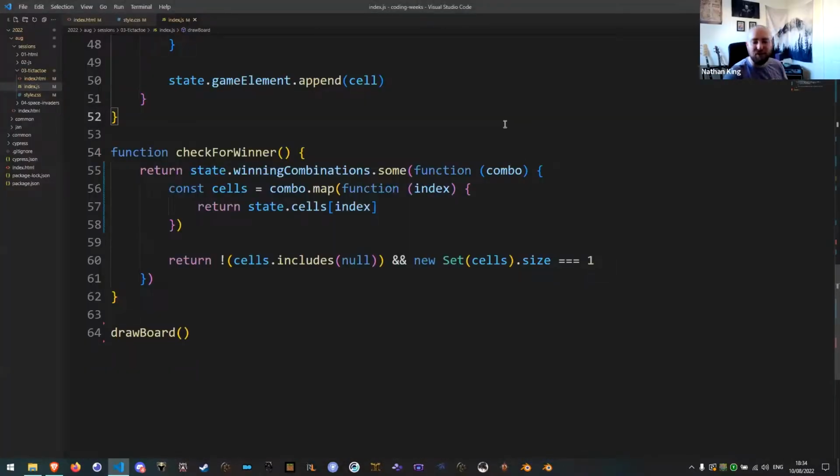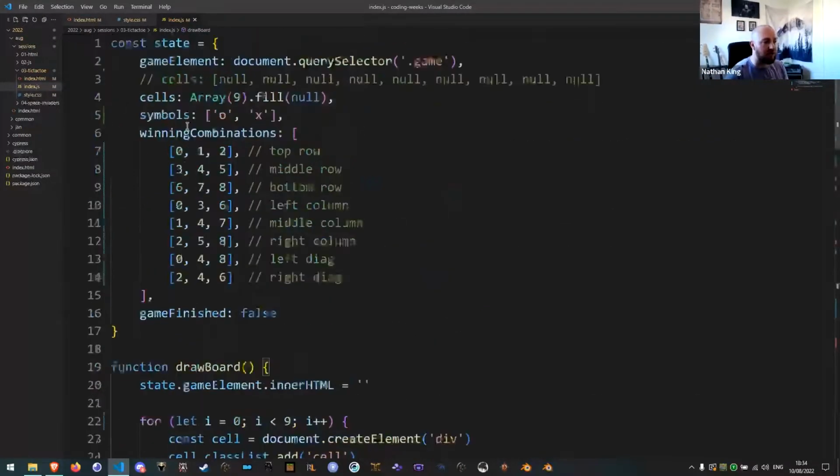Yeah, so there are multiple ways you can do things. We could do it without hard coding these winning combinations. So for example, if we had one of those big gigantic grids, maybe we were building Connect 4, something like that, we probably wouldn't hard code these combinations in. The reason we've done it this way is because this is probably the easiest way for us to enable visualizing the winning combinations in the grid. So there is a difference between code that is suitable for teaching and code that is suitable for a live application. They're slightly different.